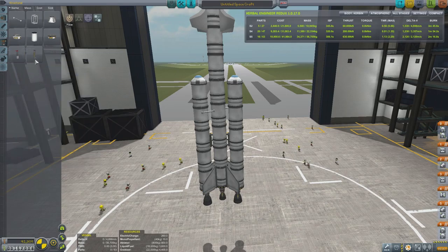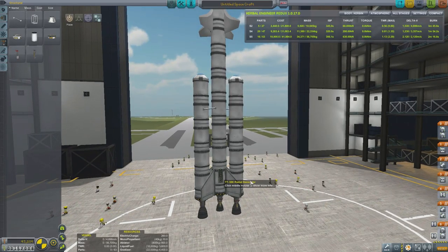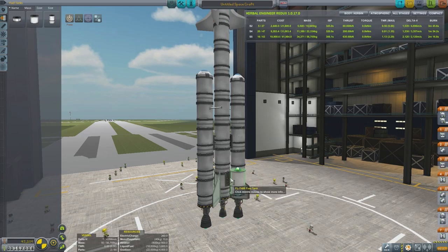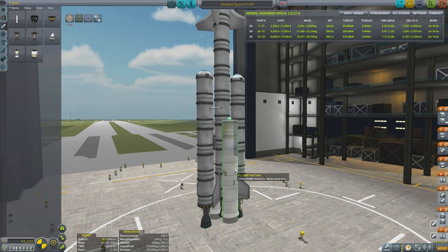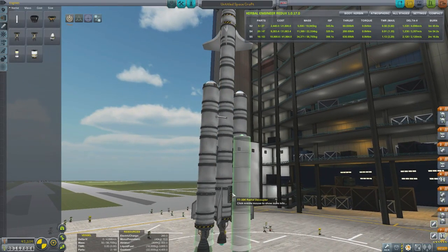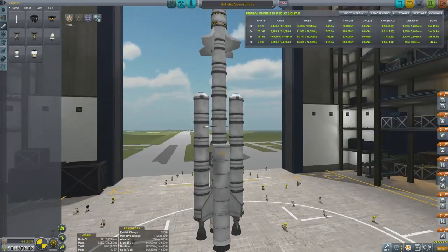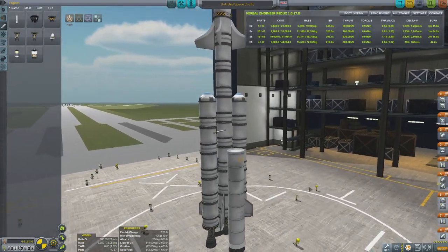So, okay, let's try another stage. Let's put an earlier stage in here. There we go. I'll get another liquid rocket stage. Or, let's try something else. How about solid rockets? Not happy that I can't get it to connect to that connector. Come on, connect. Ooh, I did quite, you know, 5.2. That's not bad. That's not bad. Might need more than that though, I'm thinking.